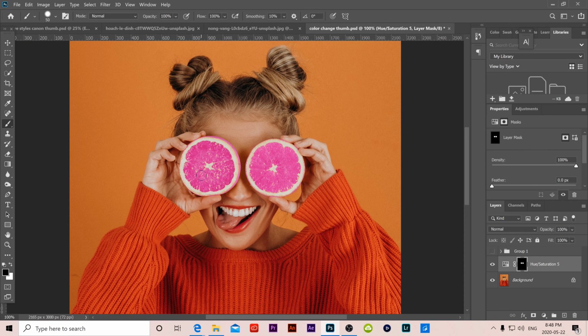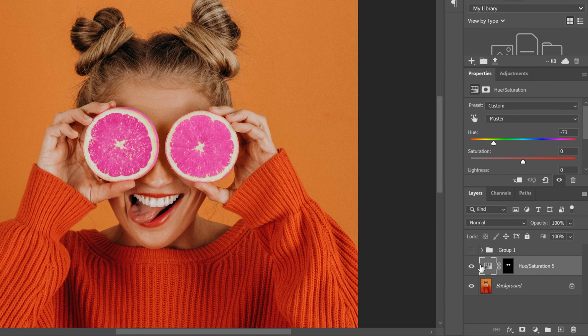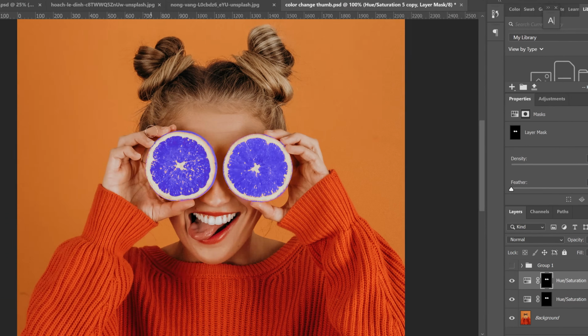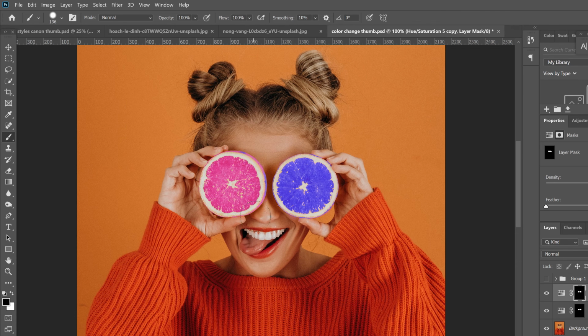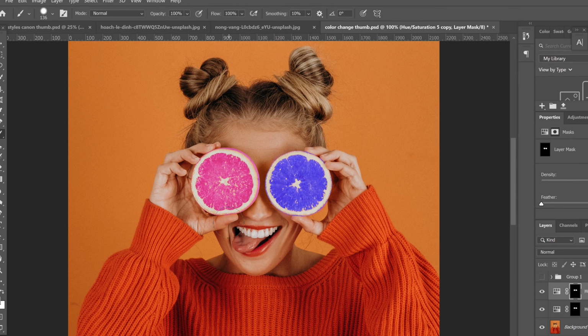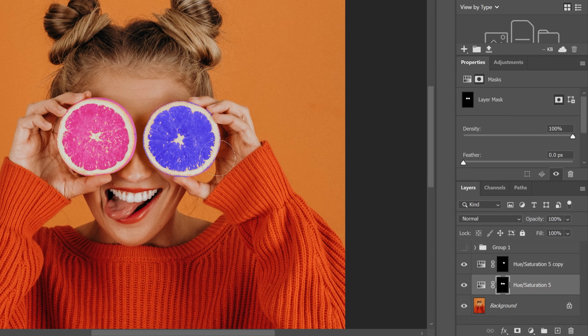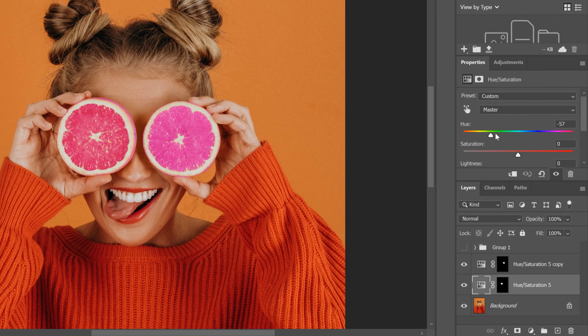Now, if you want these to be two different colors, that's really easy. All you have to do is go over to your adjustment layer, hold Control-J to duplicate it. It's going to look wonky at first, but then just click on one mask, and with your black brush, I'd increase it, you can just paint over one of them on this mask, and then switch over to the other mask and paint over the other one. Obviously, they're going to look the same for right now, but since they're on two different adjustment layers, now on one of them, all I have to do is click back on here, and I can adjust this one to be something else if I want.